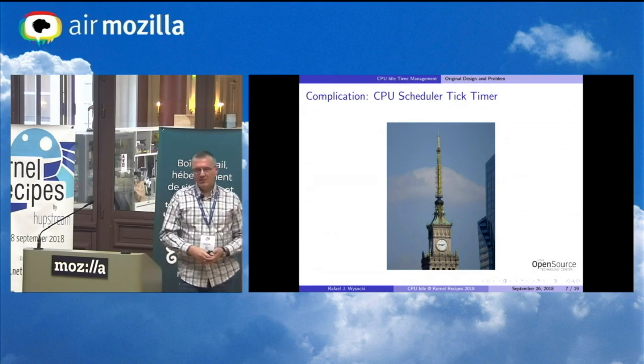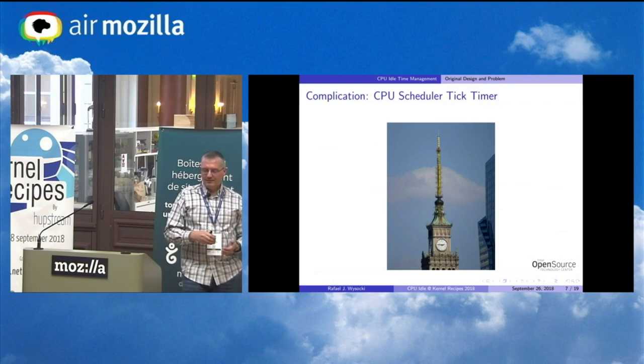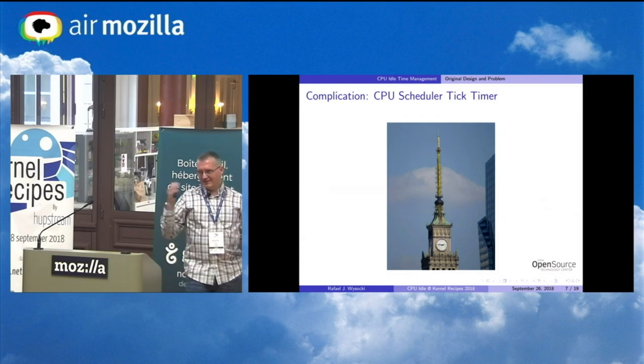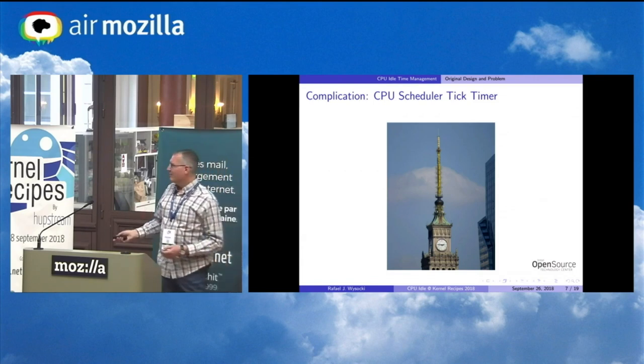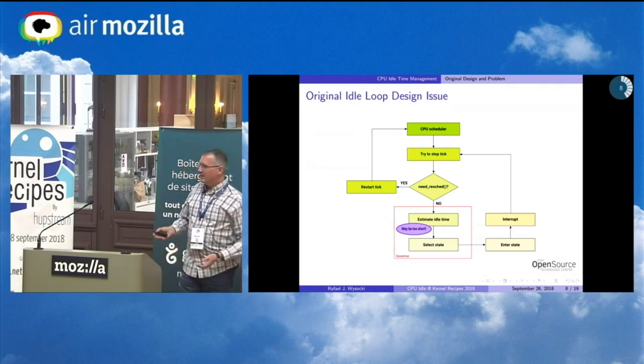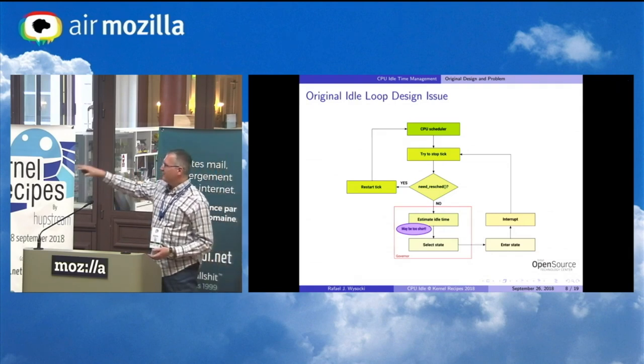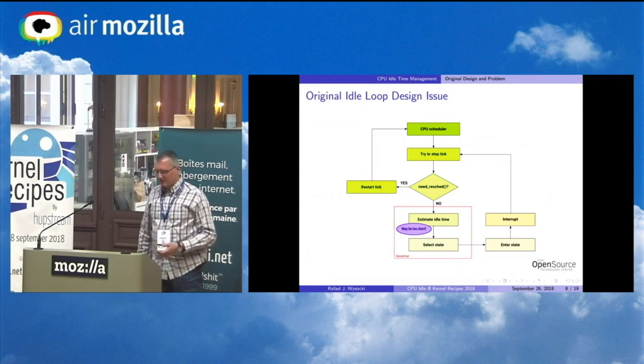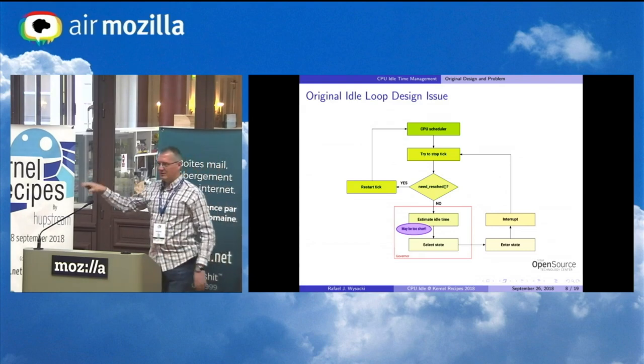Obviously there is, because the scheduler tick is for implementing the time sharing strategy, right? But if the CPU is idle, then by definition there are no tasks to run on it. If there are no tasks to run on it, the time sharing is not necessary. So the scheduler tick is not necessary, so you can stop it when the CPU is idle. Well, that's what was implemented. And it was before, so this is for kernels 4.16 and older. It changed in 4.17 because of the problems reported by users, obviously.